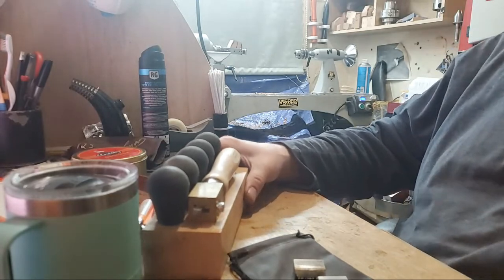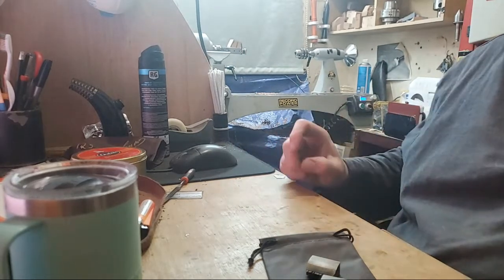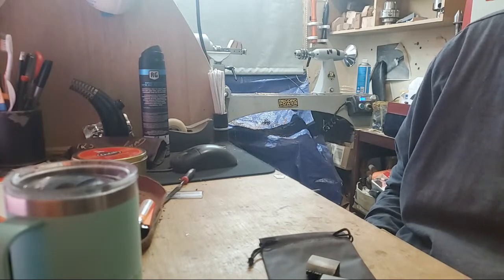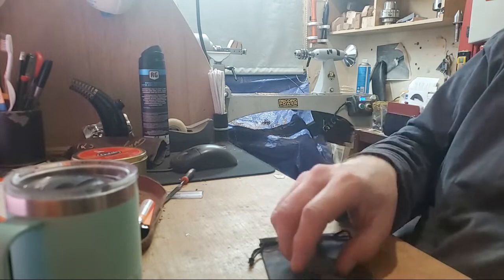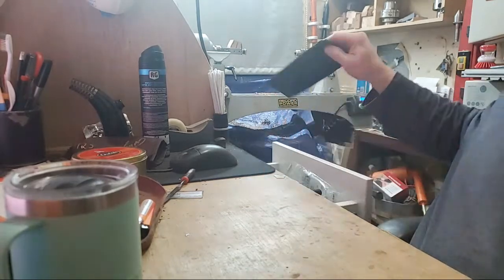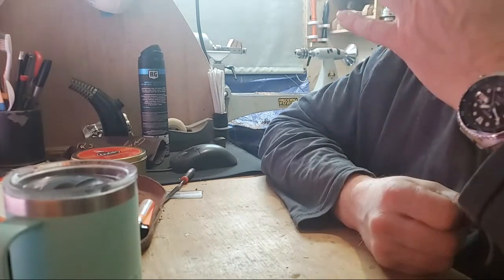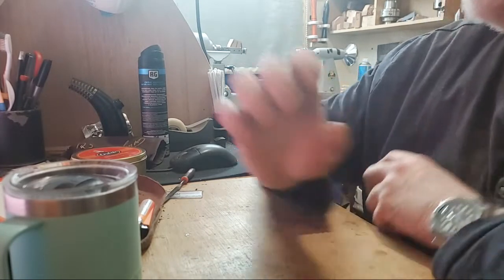There's plenty of big time pipe makers who did that. Lars Ivarsson, I think Nanna Ivarsson does that. They hand sign the pouches, the socks. My theory is that as soon as you get a pipe that you smoke, the box goes in the cupboard, the sock goes in the cupboard, and it never gets seen again. So I'd rather spend a bit more time to make it personal to that pipe. If you ever decided to sell the pipe, you've got a sock that goes with it. I think every pipe maker has their way of doing it, and it's part of the identity and the style of their pipe making. And that's mine, and I'm happy with it, and it works. Does the job.